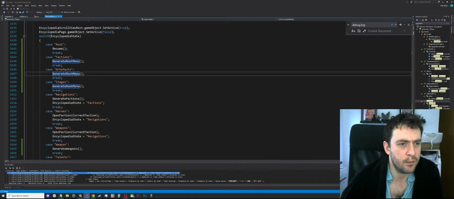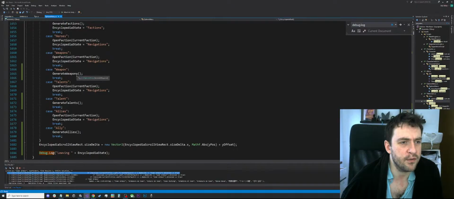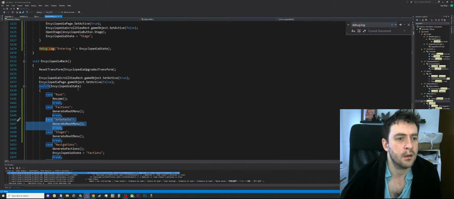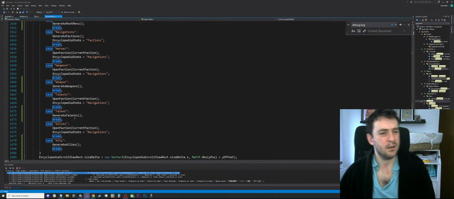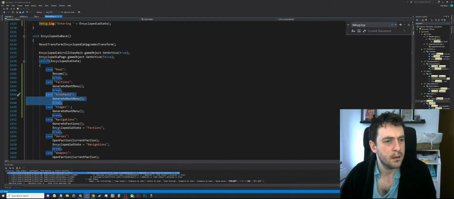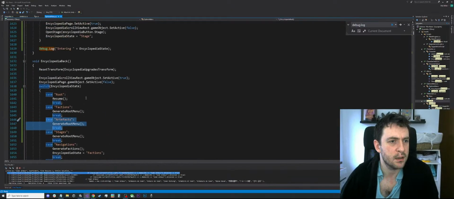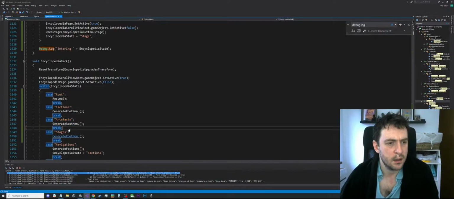Generate. Oh, we don't have one for artifact. Oh, okay, that'll be it then. Okay. Wait, don't we? Encyclopedia state. Huh?